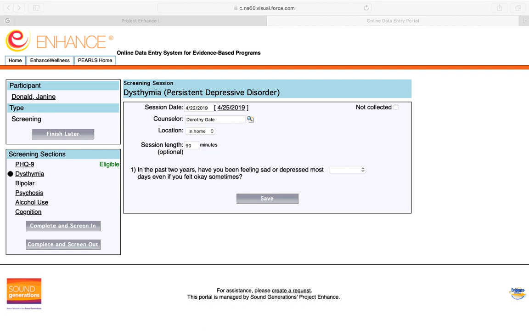No questions? Oh, I have a question. Great. If a person is in hospital, say it's a week after surgery or in rehab, can we visit them there? You can if the person says that they want to continue with the program, but let's say you're not able to reach that person and you don't know where they are, they haven't answered the phone. So you just wait. When you find out that the person is in the hospital, then you can put them inactive because they're in the hospital at that moment, but you can continue with them later on.